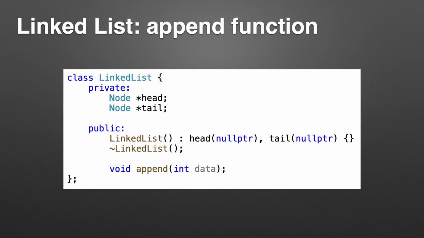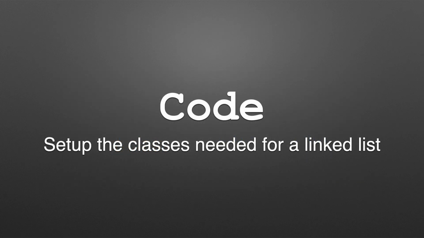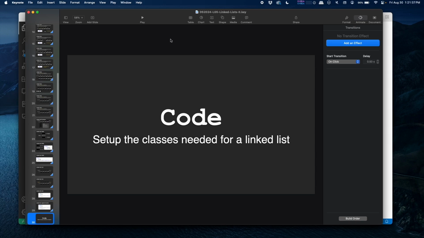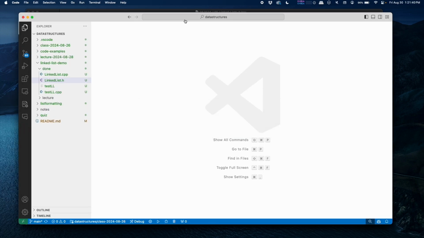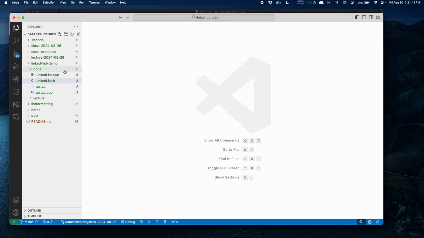All right. So once we have our constructor and destructor, we're going to start to add those methods that we listed on the table earlier. I'm going to start with the append method, because we probably want to put some data into this thing to start with. So let's go ahead and set up a basic structure for this in VS Code.